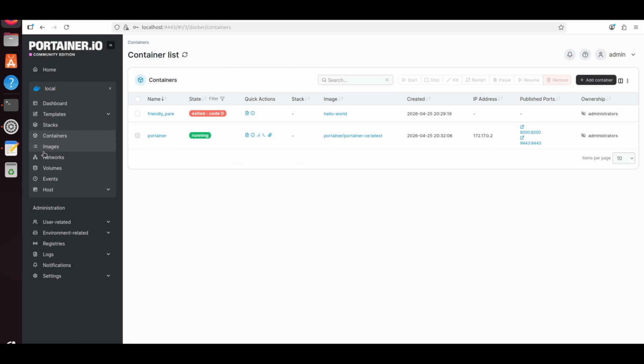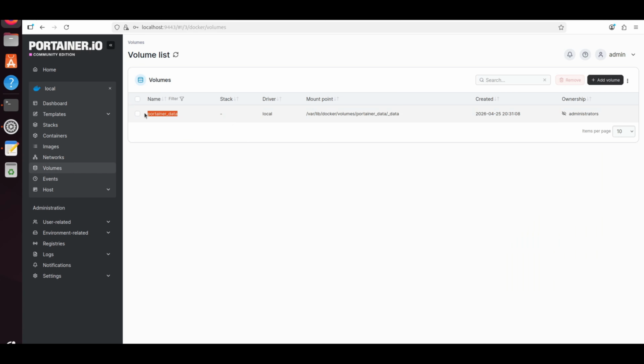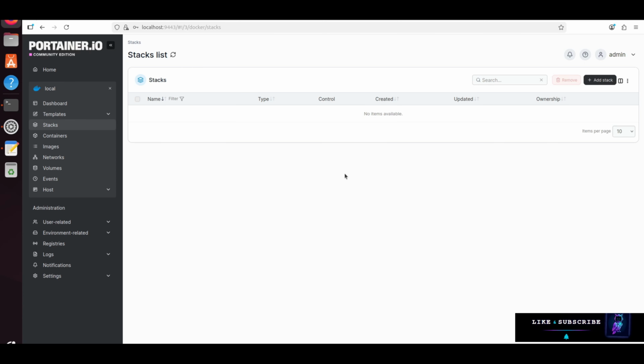Click images. This is the list of all the blueprints, or the images, you have pulled so far. Click volumes. This is where your container data is safe even if the container itself is removed. Click stacks. This is where Docker Compose lives inside Portainer. You can paste a compose file here, hit deploy, and your application will be running in a few seconds.